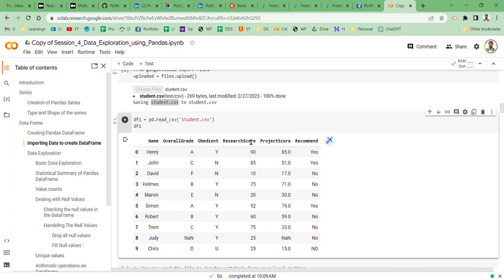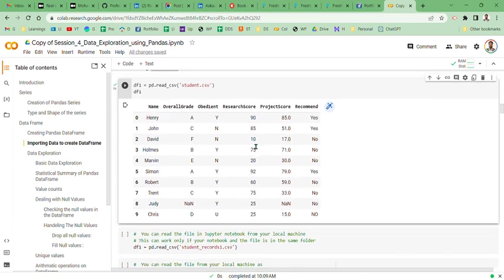It is basically data of students' scores, their research score, and whether you will recommend them for a job or not. We have only 10 rows of data, and with this simple data we will do our data analysis, and we will use the power of pandas to explore the data and see the different functionalities of pandas.